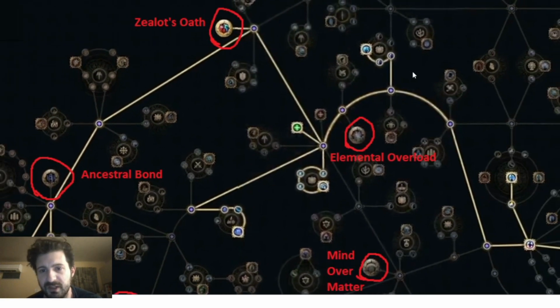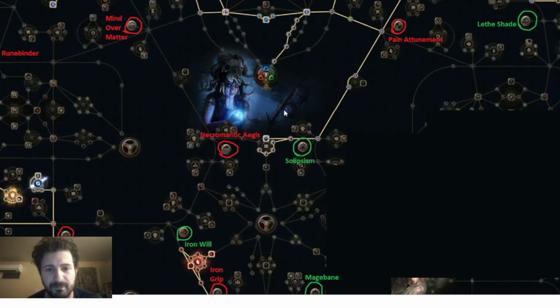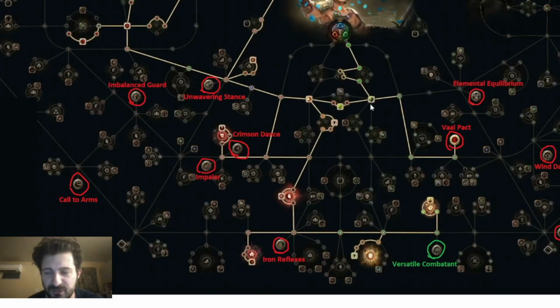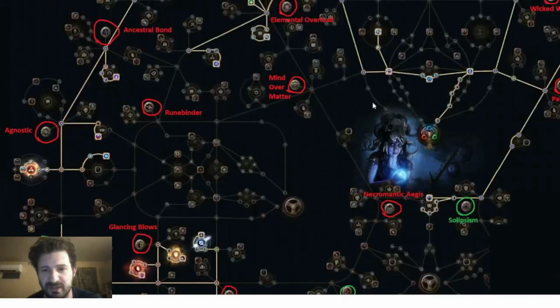Anyway, this is a really, really preliminary look at the changes that have been made to the map, and this is based off of what was revealed in the reveal content and trailer. But it's really interesting. It sort of makes sense that they're making these changes. Elemental Equilibrium is going to benefit from being more of an on-hit sort of attack with the Ranger, more so than it probably did with the Witch.